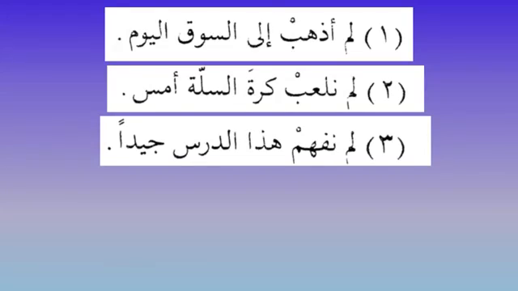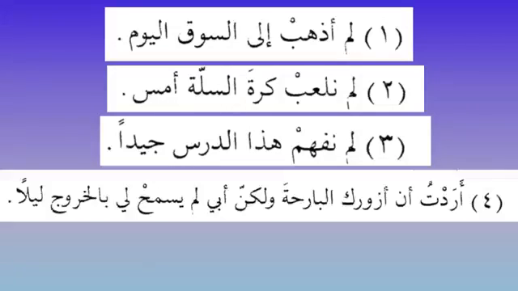Jayyidan is your maf'ul mutlaq. We did not understand this lesson nicely. Aradtu comes from the fi'l arada yuridu. We know when hunna comes, the lam kalima gets sukoon and the weak letter gets dropped. So arada, that alif gets dropped and becomes aratna, aratta, arattum, arattumaa, aratti, arattunna, ana aradtu, which means I wanted. We know arada yuridu will have a masdar mu'awwal come after it.